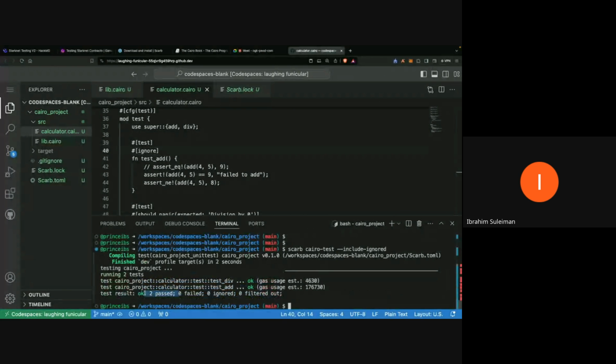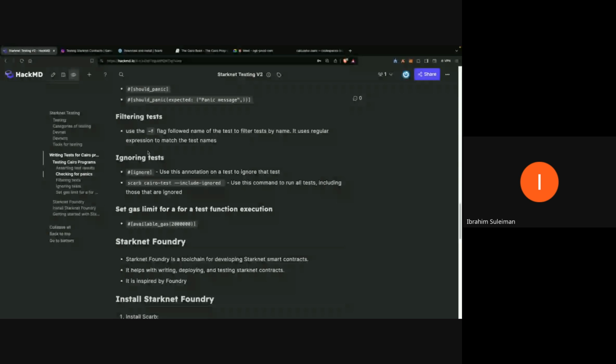As you can see, two passed, zero ignored, because we are including the ignored tests into the tests to be run all together. So that is it for ignoring tests.